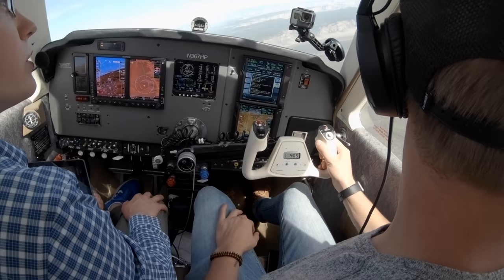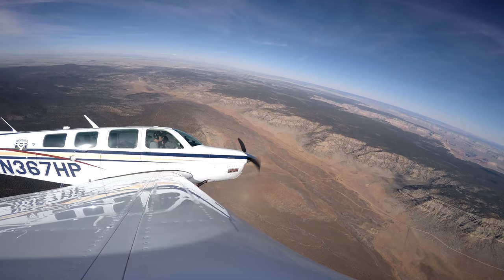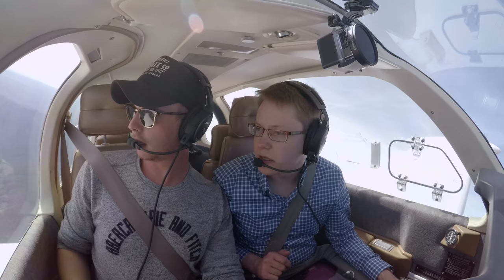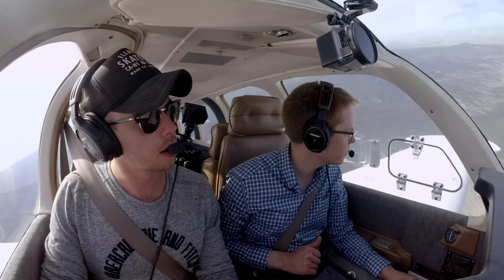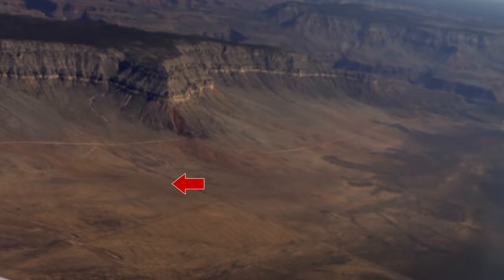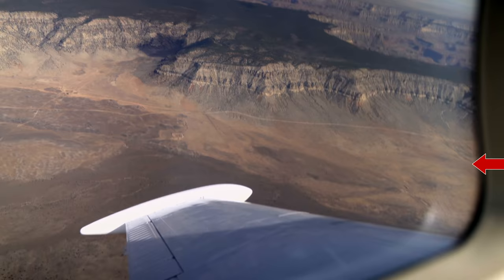Duck over this way. I want to just fly over this little dirt strip here. Yeah, that's a crazy strip though. I'll level out here. You see it down there? Oh yeah. I think it's in need of some repair. That's super narrow, but it was used for a really long time. It was a ranger station sort of just down the road there. And I guess there was a ranger there that had, I think, a 172. And so he would just fly in and out of there all the time. But I don't know if he retired or passed away or what. And then it's just kind of fallen into disrepair since then. There's some groups trying to get it open, but there's some land issues.